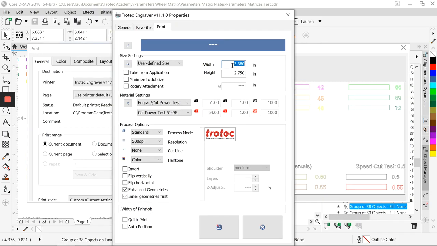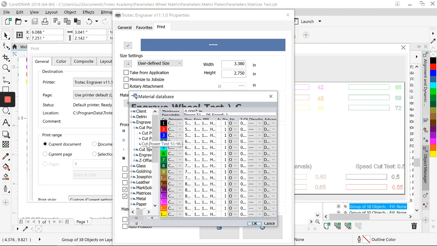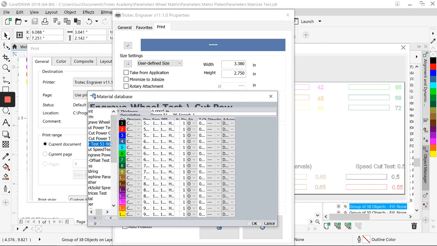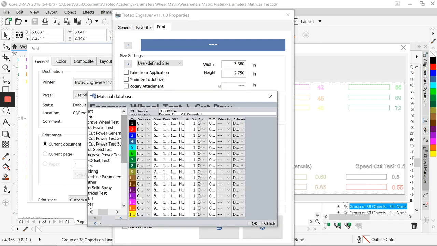And let's determine our canvas size. So the size of the matrix itself is 3.38 inches by 2.75. You can choose to minimize the job size, which will remove any white space on the top, bottom, left, and right corners. This is optional. I'm going to keep it unchecked. In our material settings, we want to select the parameters that we created in job control.